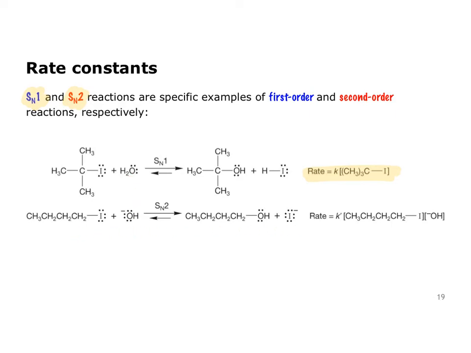The second substitution reaction — SN2 — is kinetically very different. The rate equation includes both the concentration of the substrate, in this case 1-iodobutane, and the nucleophile, in this case hydroxide. So mechanistically, this reaction is dependent on both of those things — there must be a different mechanistic pathway that gives rise to this kinetic behavior where the rate depends on the presence of both species in the reaction.